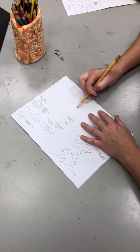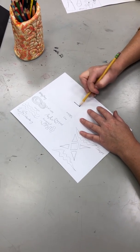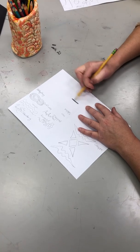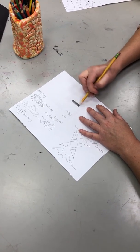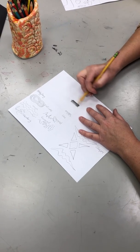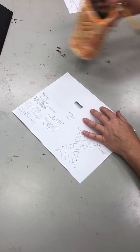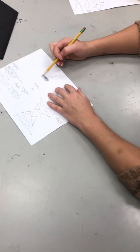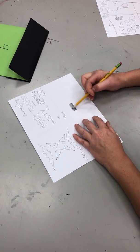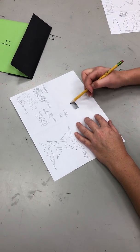But a value scale is what in art we call a graduated tone. It gradually changes, and we're just using a graphite pencil to do this, or a regular pencil. If you have a mechanical pencil, you may struggle a little bit with this. Can you guys see over there? Let me set this down here for a second. Okay. So what I'm doing is I'm doing a value scale.